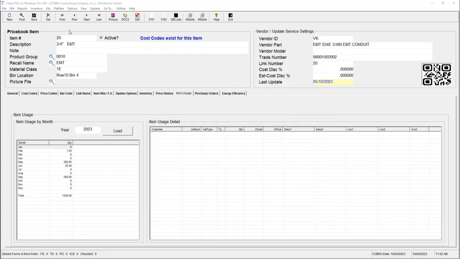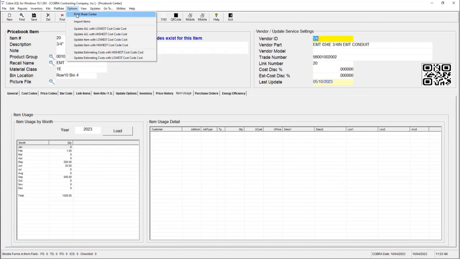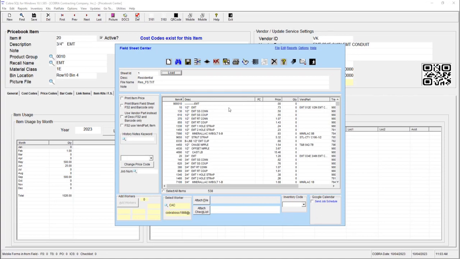Let's see here. Do this again. There it is. Okay. So you've got your nice list now of all the materials that we've been using on a constant basis that the guys can use in the field. You can bring this back into Excel and pretty it up a little bit, or it now integrates directly with the mobile program.